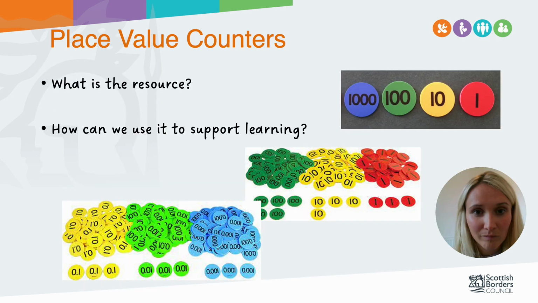So we're now going to move on and explore that of place value counters. So place value counters would be the next progression on from Dean's materials, in that it's slightly more abstract. You don't have the changes in size to demonstrate the quantity or the size of the number like you do with Dean's. All you really have is the number on the coloured counter, and each counter has a different colour. But sometimes with different brands, the colours can change. So again, that's something just to be mindful of.